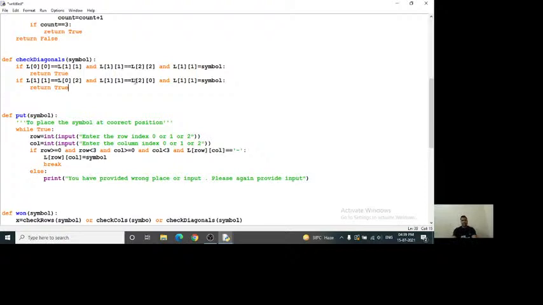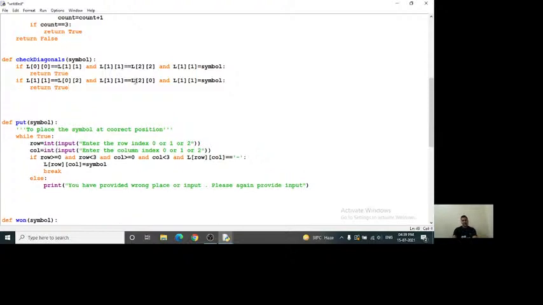So these are the conditions for diagonals. We have covered both diagonals, and if none of them is true, then finally we have to return false, because the responsibility of this function is to provide the Boolean value.